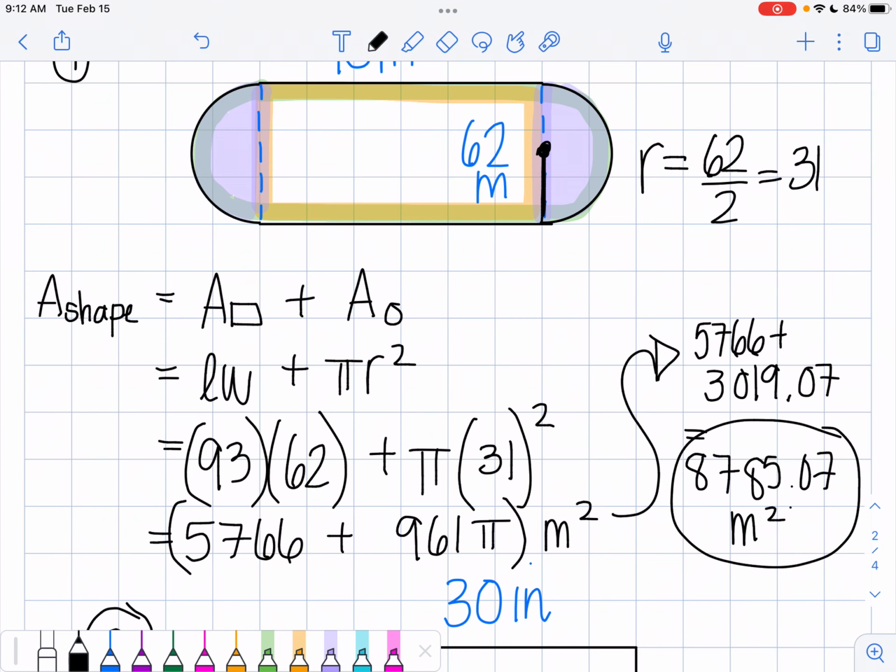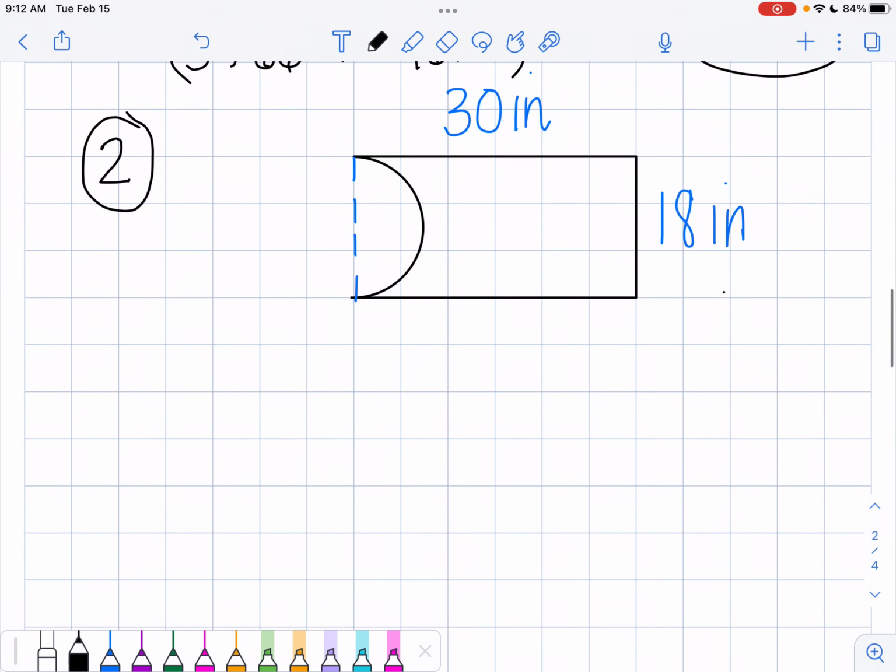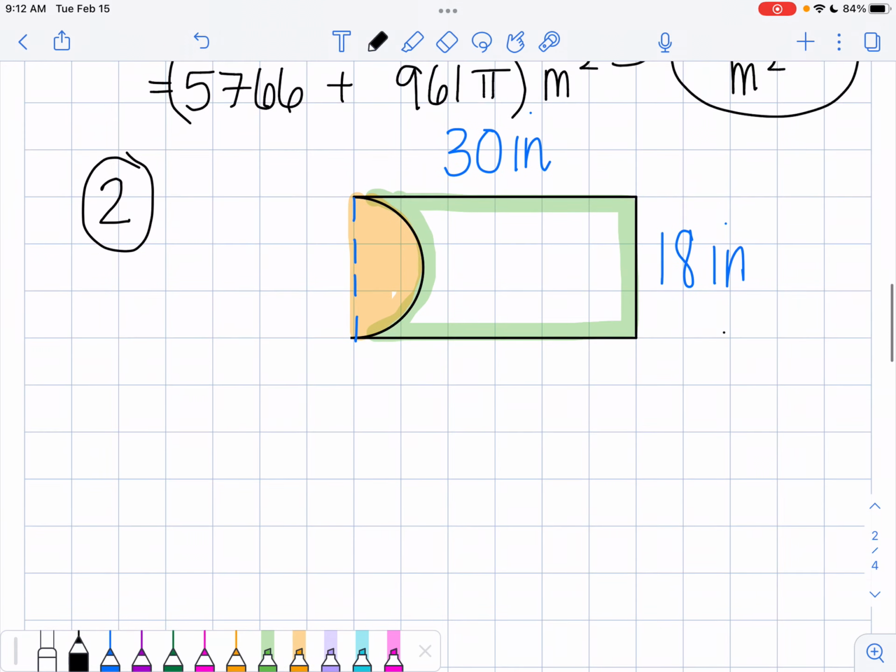Okay, now we're going to change it up a little bit. Here I have a combination of a rectangle and a circle, but you'll see that your circle is kind of cut out. So I'm trying to find the area of this shape here. Notice I have this semicircle here. It's not part of my area. So to find the area of this shape, I'm going to take the area of my rectangle and I'm going to subtract the area of a half a circle. I'm taking it away.